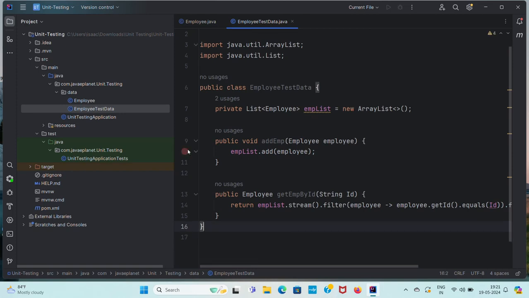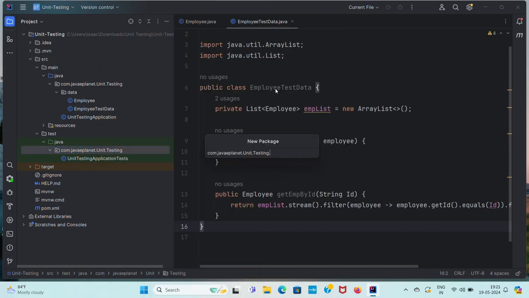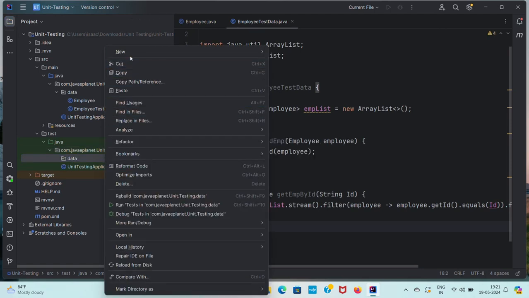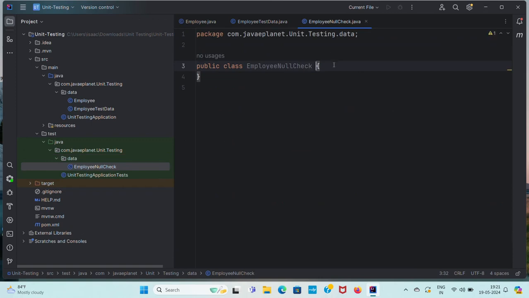Control Alt L, format it. In the test package, right click, new, create one package, that is data. Inside that, create one class which is employee null check. Inside that, void test employee null or not.